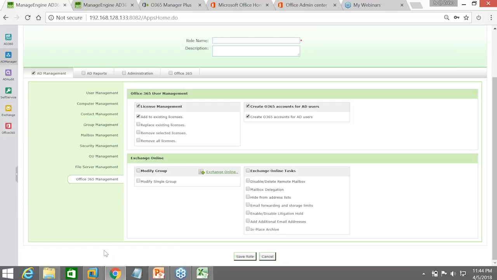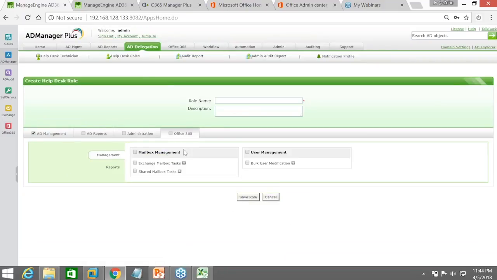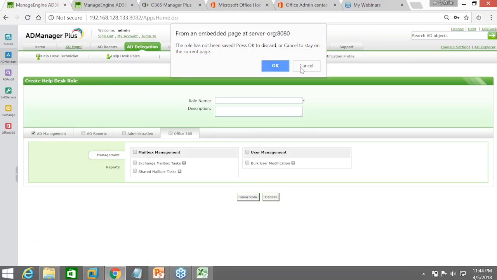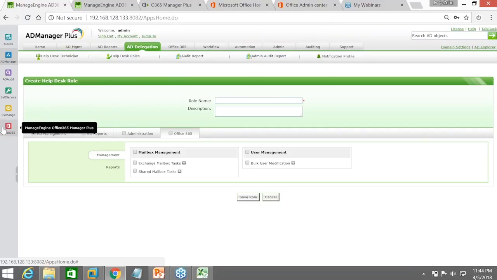Just the provision to add licenses to an existing user, you can say that. You can say both add and remove licenses. And then you can specify the list of Exchange tasks that can be done as well. And when it came to Office 365 reporting, you could get very specific and say what the technicians would get. So this is just the primer, or the fundamentals, that are required for an integrated approach towards AD and Office 365 management. So today, what we'll be doing is taking a deep dive into O365 auditing, reporting, and monitoring with alerts as well, all right?